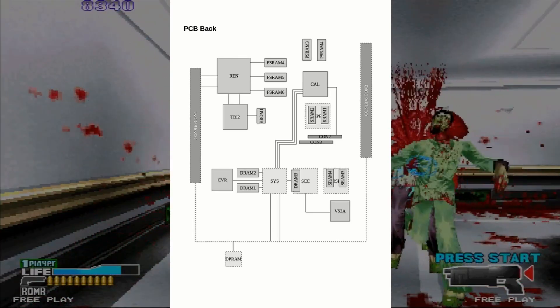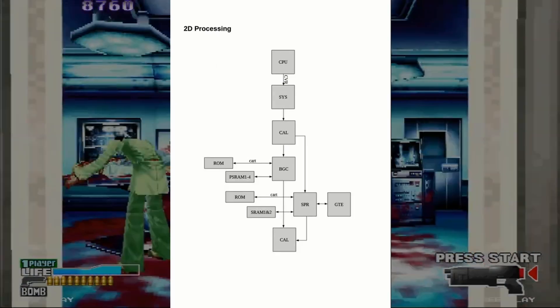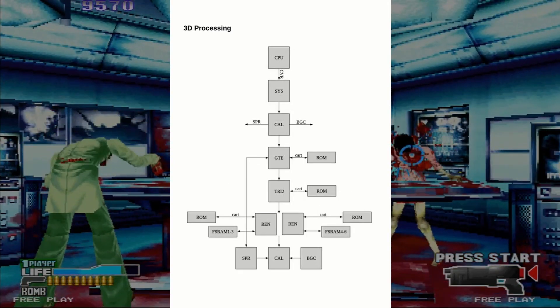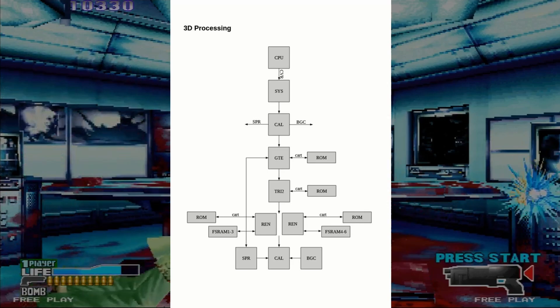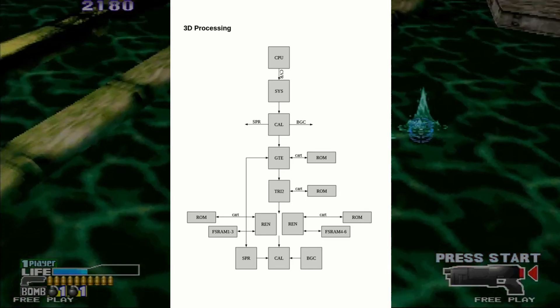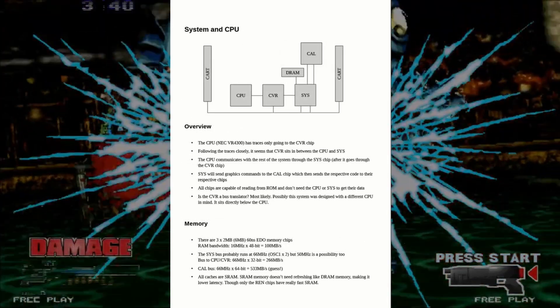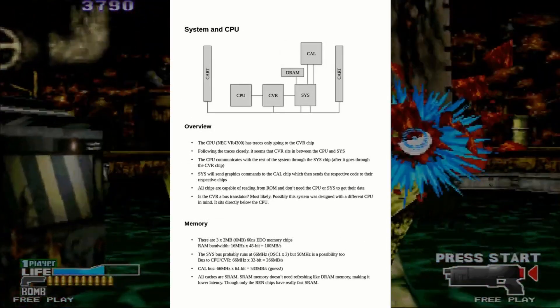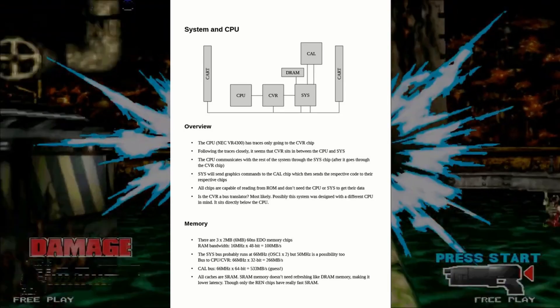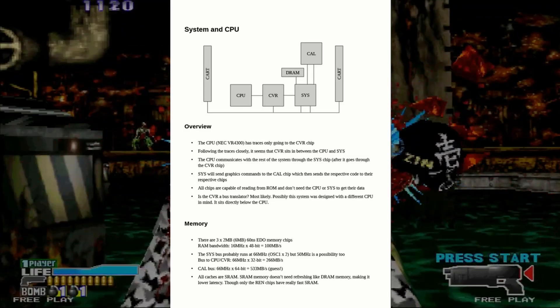We know exactly how a Hyper Neo Geo 64 functions as a hardware platform. It is complicated, but it's not the highest-test hardware ever — SNK wasn't really great at developing hardware in the 3D realm, try as they might. This was definitely inferior to most 3D hardware on the market at the time. The entire 2D/3D processing branch as well as the sound processing branch have been traced out and analyzed. This would probably require some deliding of chips or other reverse engineering, but I would be willing to offer a free motherboard to any FPGA engineer with a proven track record who works on MiSTer to do something like this.